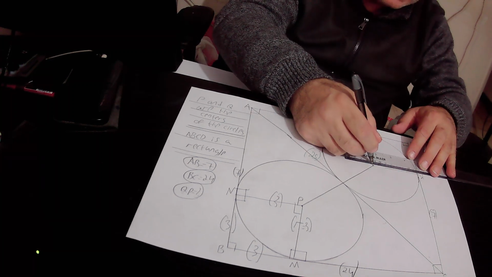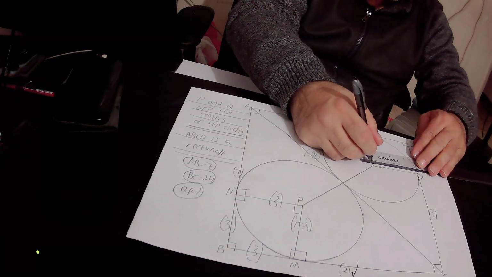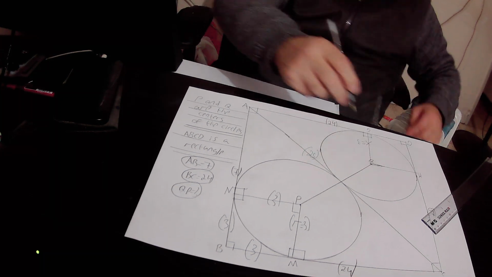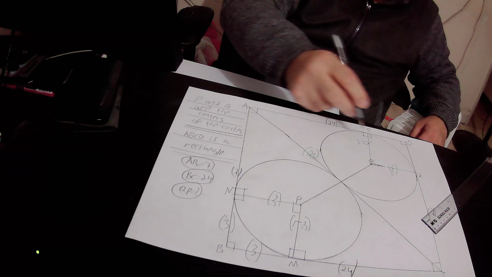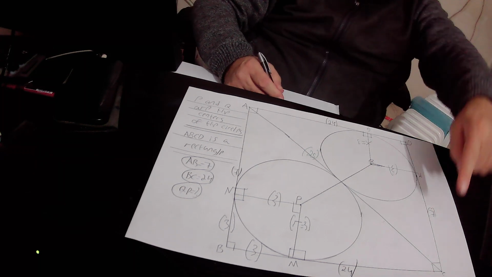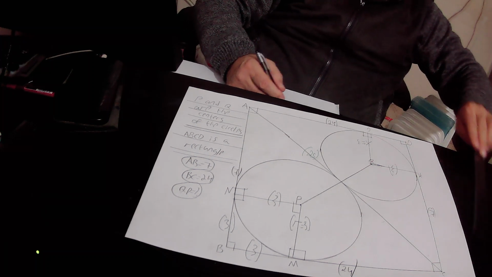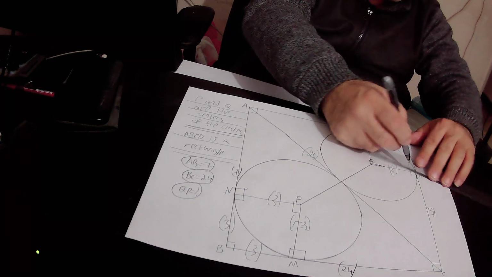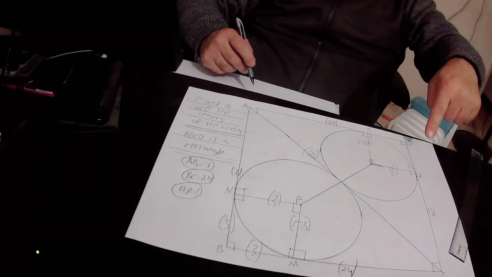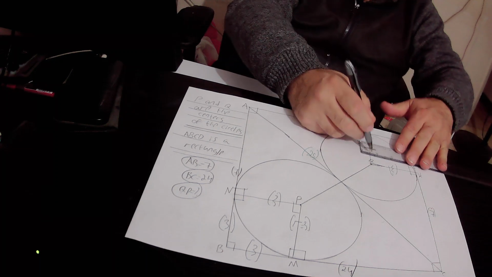QK is the radius of this circle that is equal to 3 units. The radius QK is drawn to point K, the point of tangency of tangent DC with this circle, and therefore tangent DC will be perpendicular to the radius KQ. That is to say, this angle equals 90 degrees, and this angle also equals 90 degrees according to rule number 1. So inside quadrangle KQGD we have 1, 2, 3 right angles, therefore the fourth angle must be equal to 90 degrees.